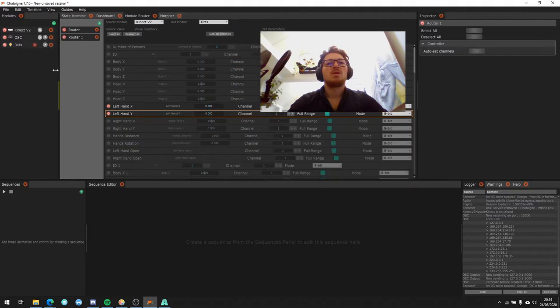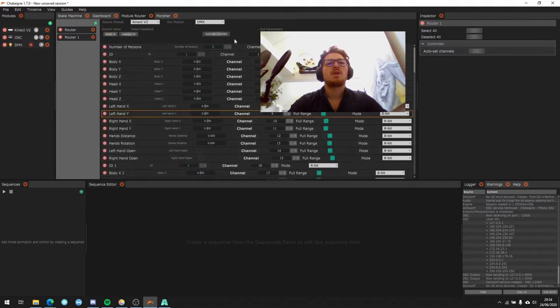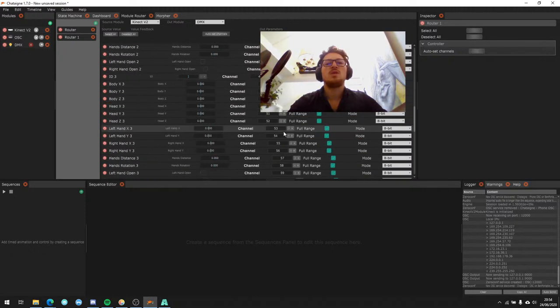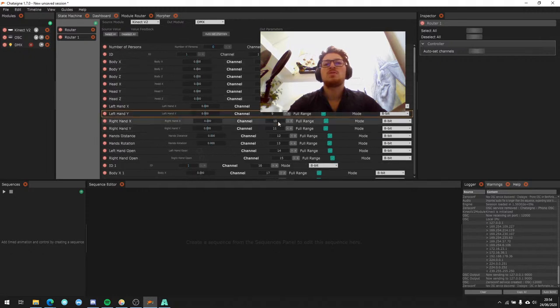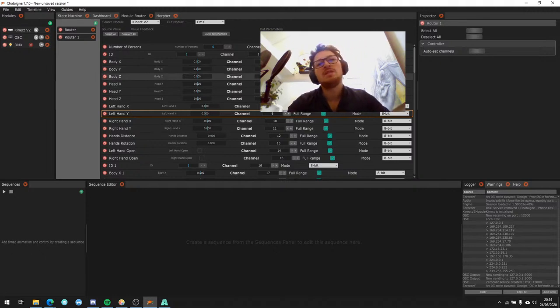Right? And I can auto set channels here. So you see that it will automatically lay out all the channels in a fashionable way. I've been asked to do that as well, so it's easy to send a lot of different channels. And I will continue doing that to other modules, like the MIDI, for example, to send different pitch or control change easily.